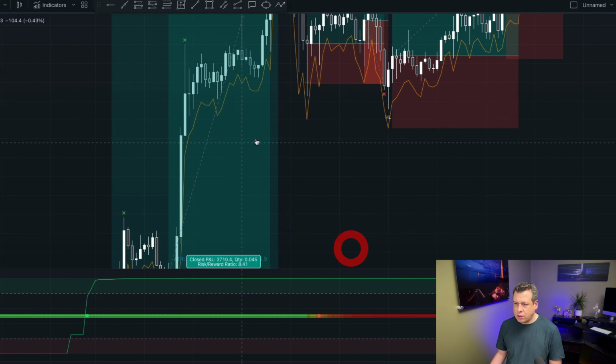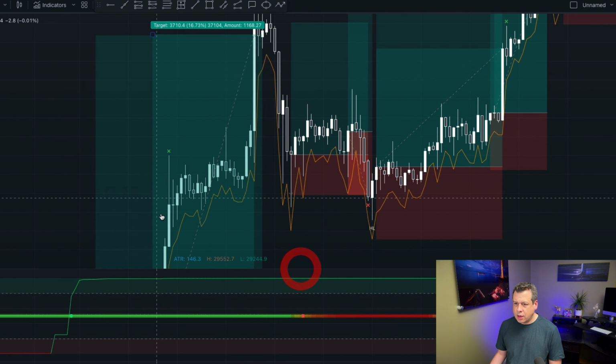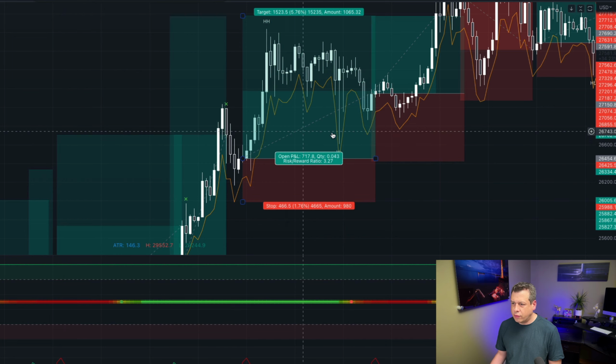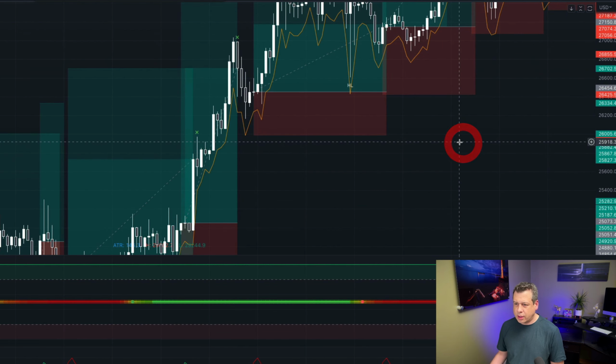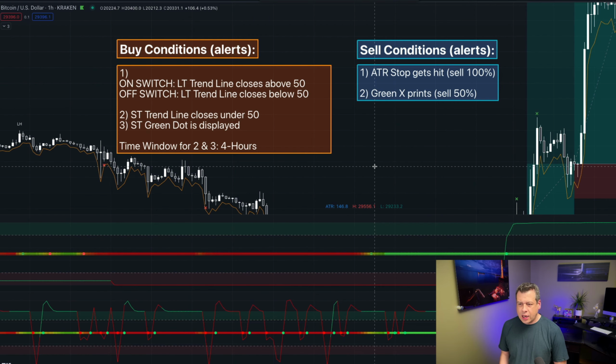So as you continue to add positions, all of these just keep building, and you can see how they all build up until eventually everything just gets stopped out. But all of these over here on the left, they just keep moving up along with that, more like a trailing stop. And now we get to the fun part.